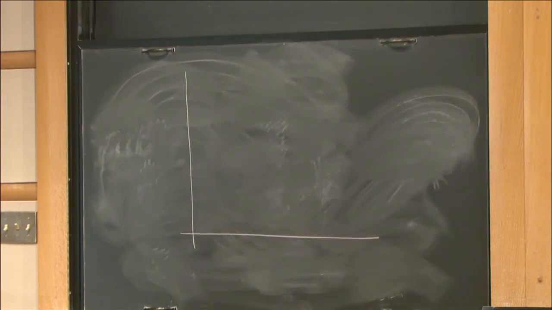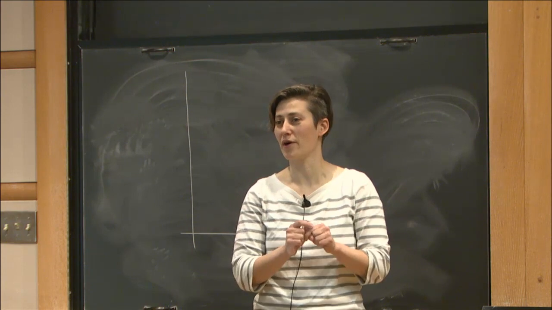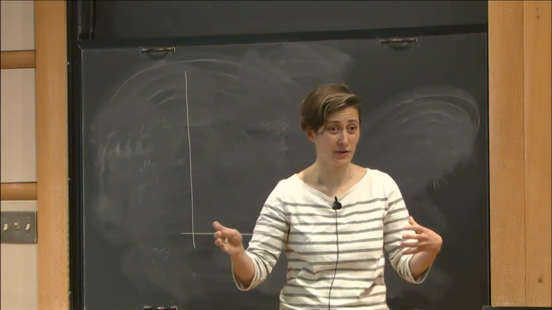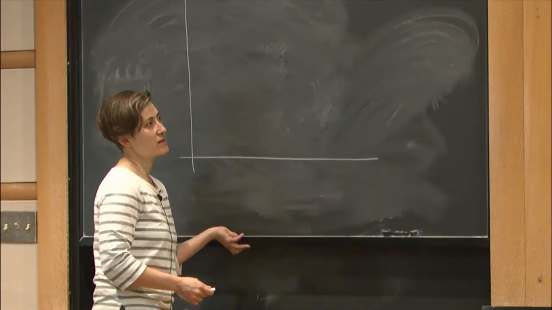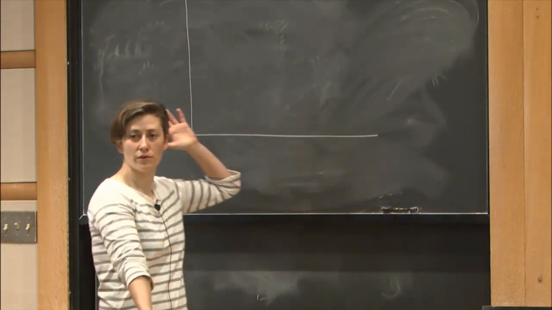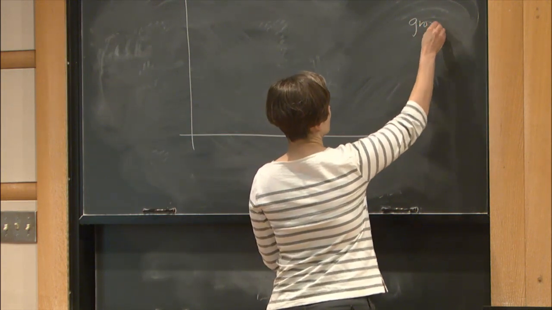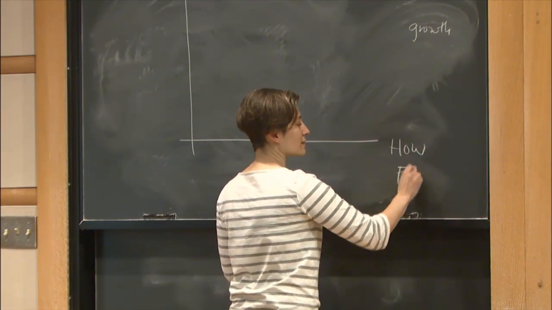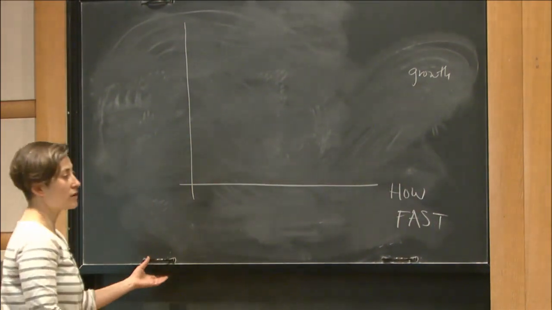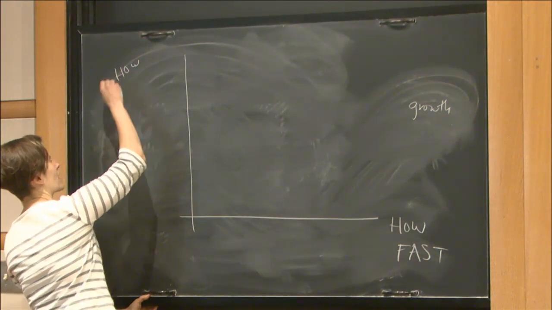Because those of us who have thought about growth of groups in particular before are trained electroshockily to only think about growth rate, how fast things grow, right? Well, the point I want to make here is that rationality is kind of an orthogonal property. There's lots of questions you can ask about growth, but one question is how fast. And I want us to think about rationality as another axis that asks how regular.